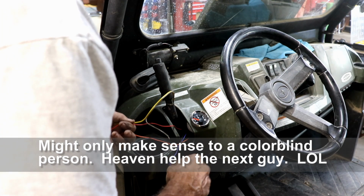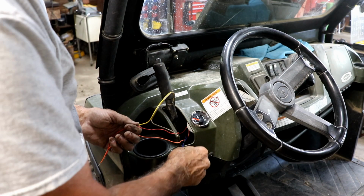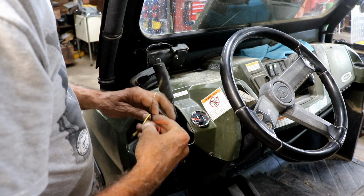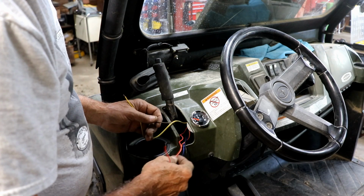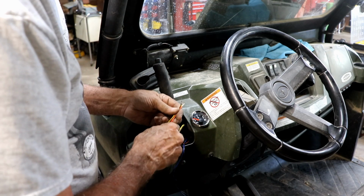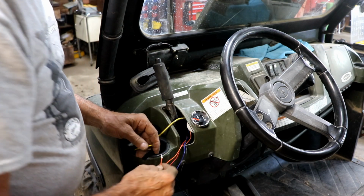The blue one goes to ground, which we've got to figure out yet. And the black one goes over to that unit, which also has a ground. So we've got to figure all that part out. But right now we can connect this up. And quite honestly, I don't see any reason why this needs to be separate wires, because it's all going to one place on the switch. So I'm just going to bundle them together and connect them together, just like that. I don't see any reason why that wouldn't work.